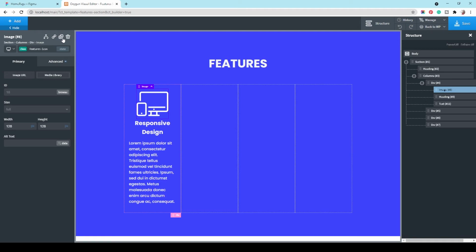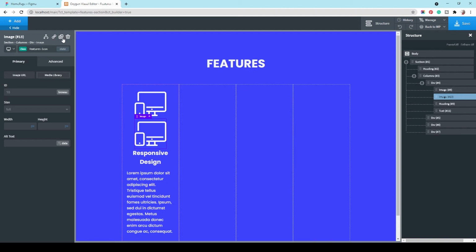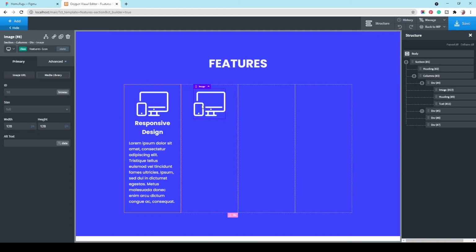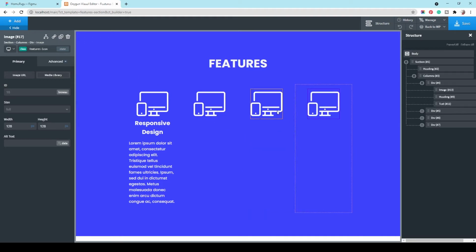You can see it, duplicate content. Just click that, and we click the image, and we just move it to the next column. Let's duplicate that again and take it to the next column. Let's duplicate that again and take it to the next column.